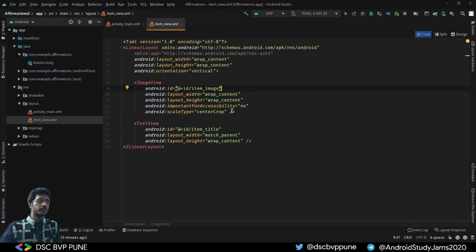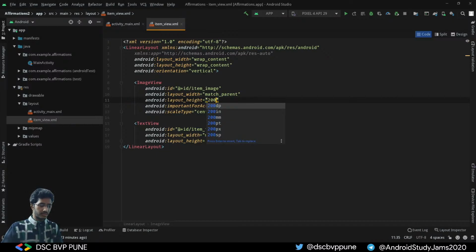So what we want to do is set the layout width to match parent, and the layout height to a specific height. Let's say we are setting it to 200 dp.